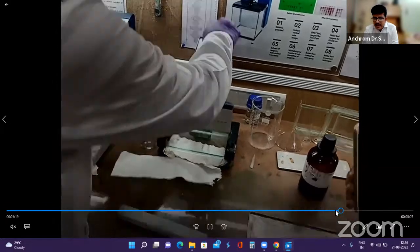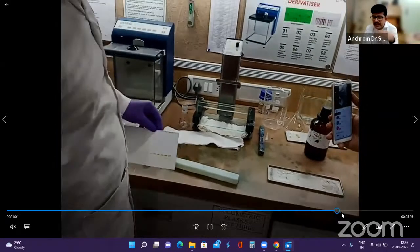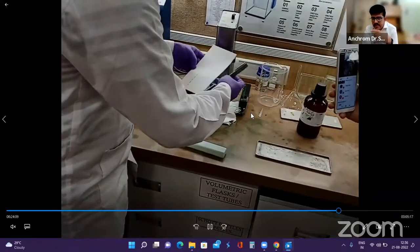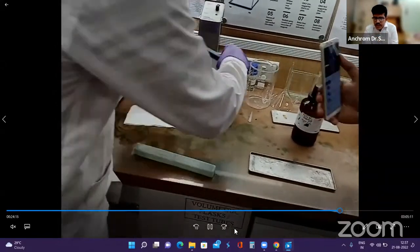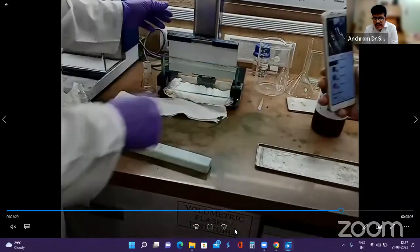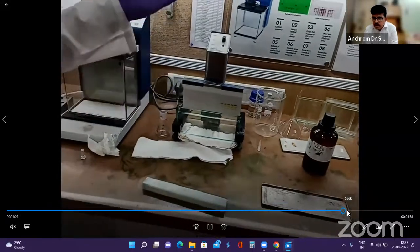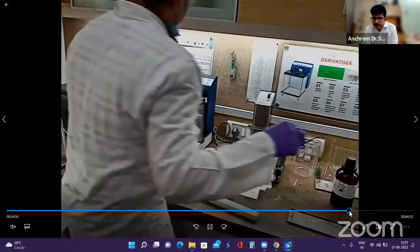So this is about the TLC-MS, and this is the immersion device I was talking about. We have seen already the sprayer, the derivatizer. This is the immersion device. So here we load the plate in this way, and the glass dip tank you can see at the back of his hand has the reagent, and simply he'll attach it onto that holder, and with the press of a button, this will go inside like this and come out, and the derivatization process is completed uniformly without any dragging or diffusion. This happens really rapidly fast, and this is the derivatizer.